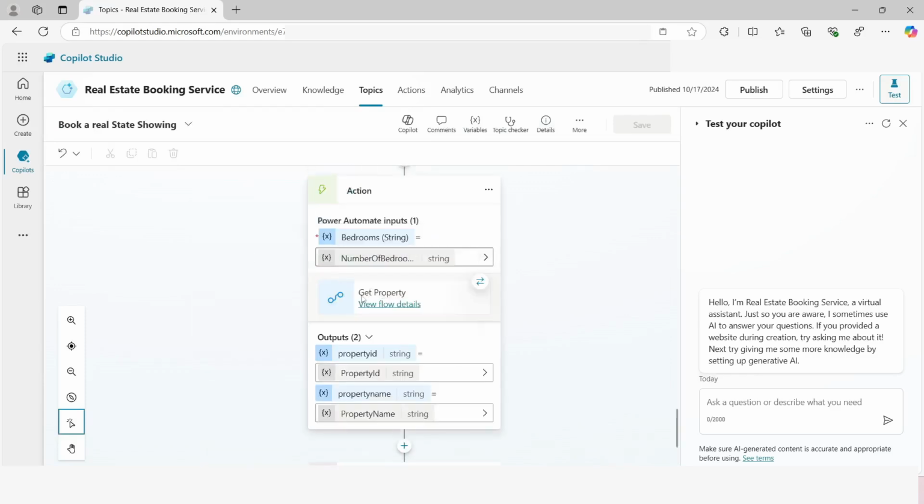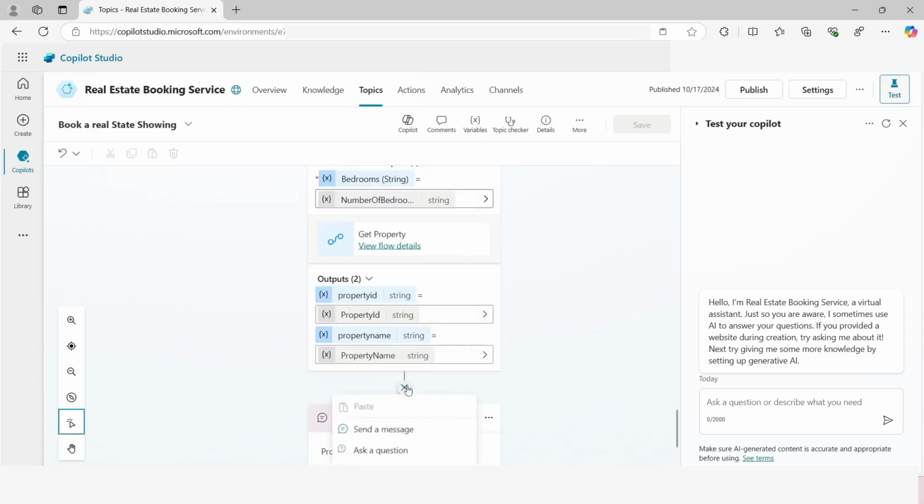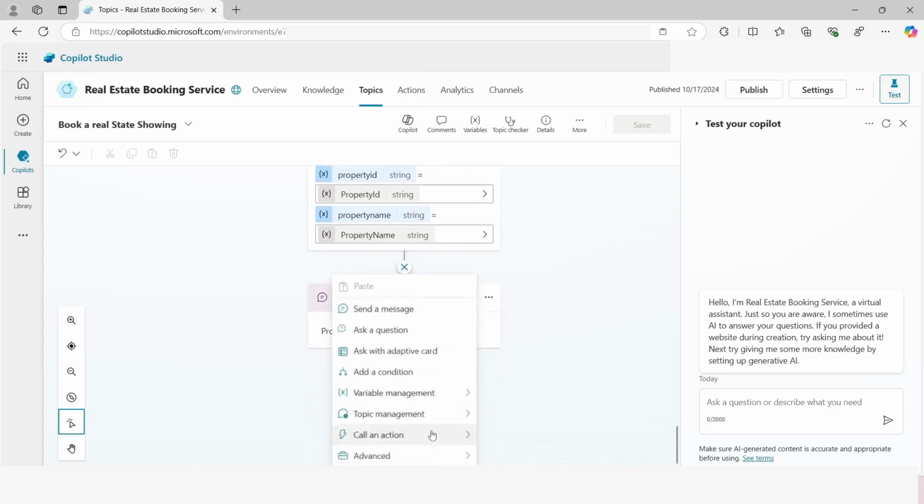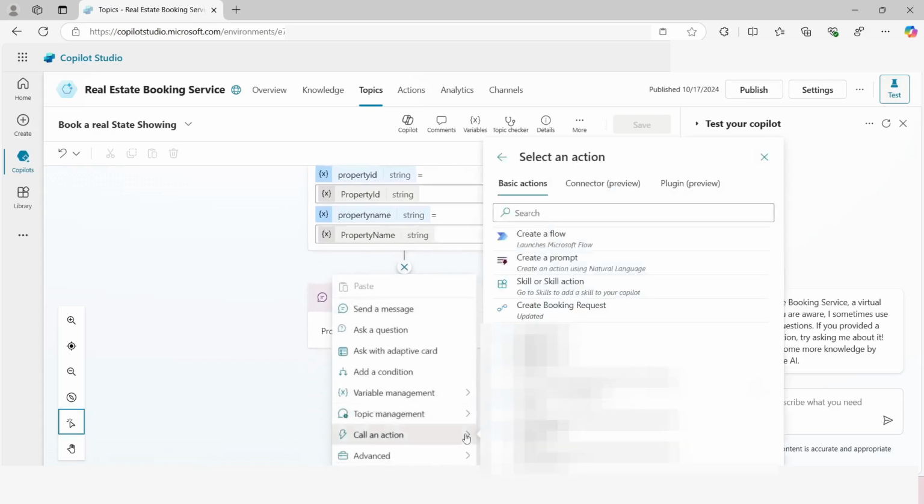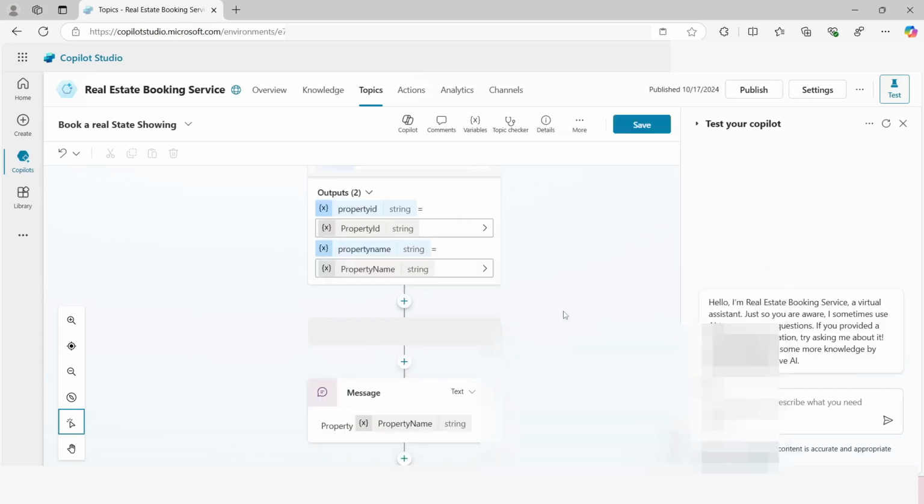Now here, after calling this get property flow, I will click on this plus icon, and then I will go to call an action, and then from here I will choose create booking request.